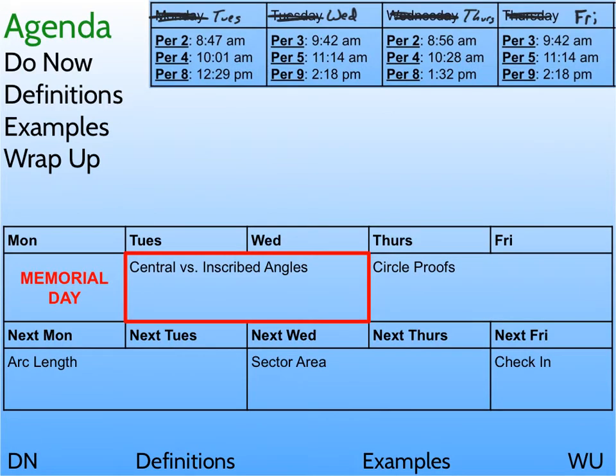One quick note on the schedule here, since we had Memorial Day yesterday on Monday, we moved all the days ahead one. So period 2, 4, and 8, your classes are now on Tuesday and Thursday. Periods 3, 5, and 9, your classes are Wednesday and Friday. And actually these class times are no longer correct either, because Tuesday is a regular schedule. So these class times, the normal regular ones, are going to be your Tuesday and your Thursday time. Next week we'll go back to normal though.